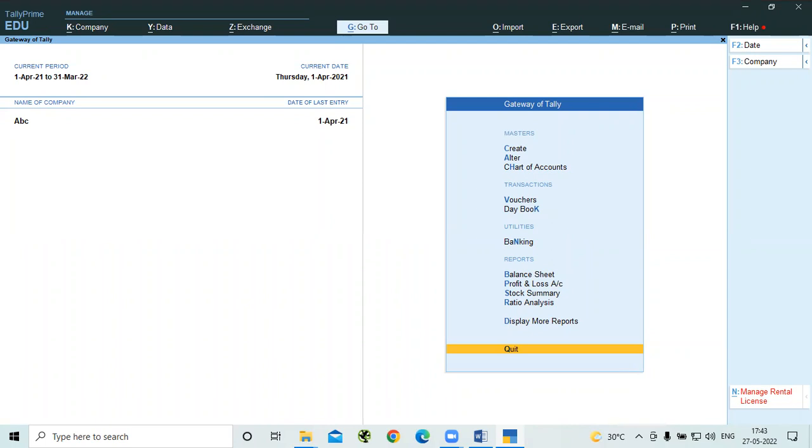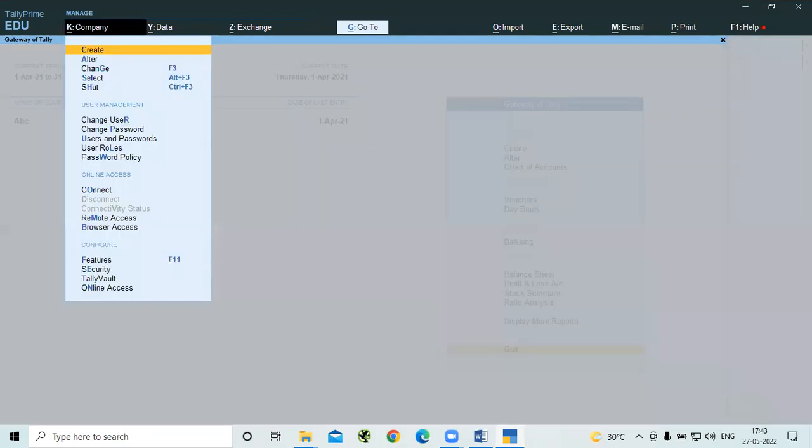But the administrator will not give their own passwords. They will create a username and password for the others. So how do we create it is, we will go to the Alt key again. So once you enable admin level username and password, you will be able to get a new feature called user management.